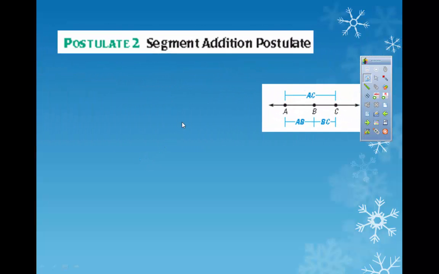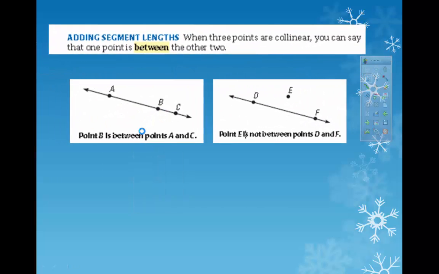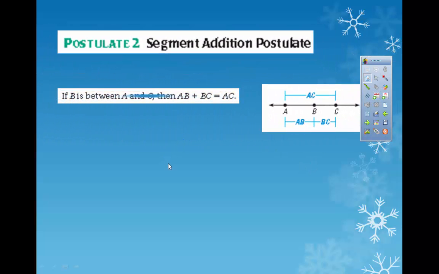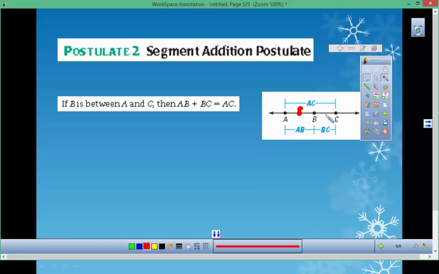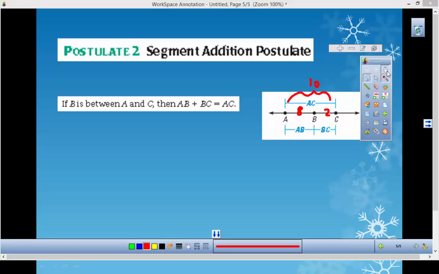Whoa, let me back up. Sorry. So, reviewing here, we have B is between A and C. E is not. Okay. Well, that's kind of what I covered on the previous little diagrams I was drawing anyway. So, okay, well, now we have a rule. And we call it the segment addition postulate. It's pretty straightforward. It basically says if you add this part and you add this part, it equals the total. It's almost like, duh. Let me just give you a quick example. If this is 8 and this is 2, then what can you say? Well, we could say that the total length is 10. It's that simple.